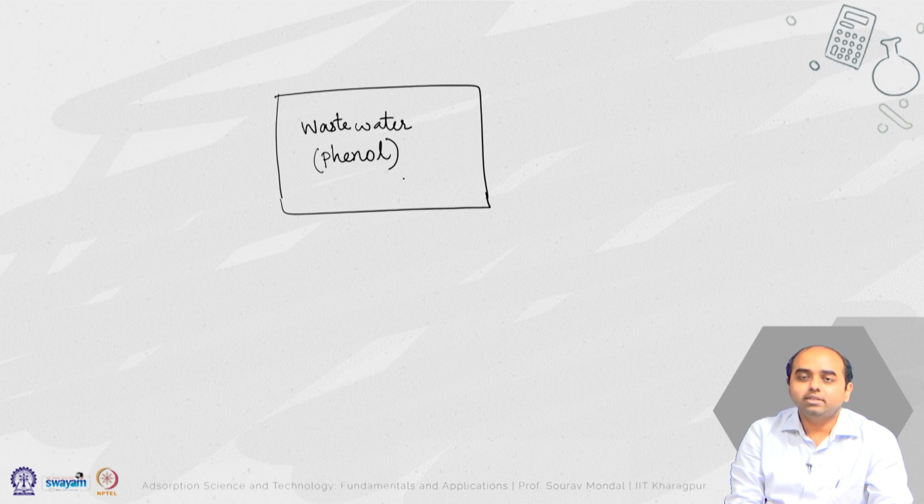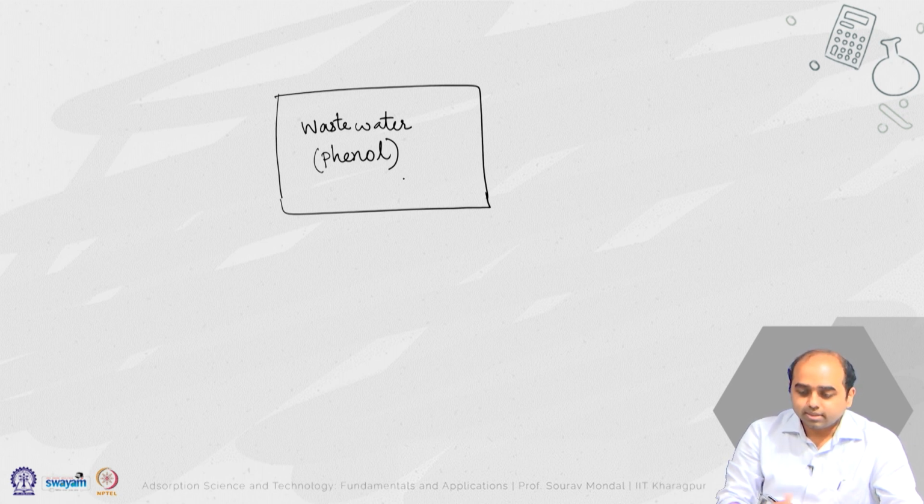The contaminants need to be removed, and a particularly low concentration of this kind of organic chemical is very dangerous or hazardous for the environment. So their removal is very necessary, and since the concentration of the species is very low, adsorption is often very useful, and it's a selective process, as you know.